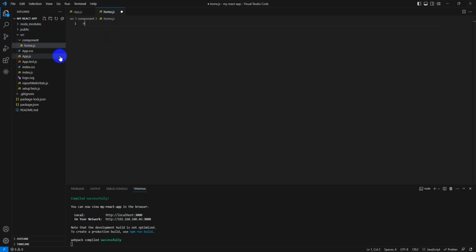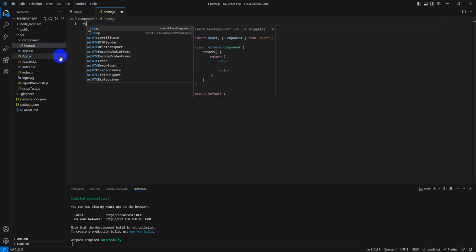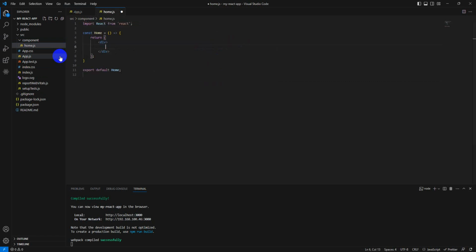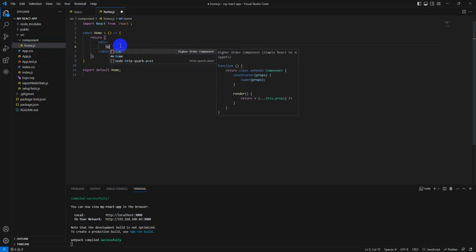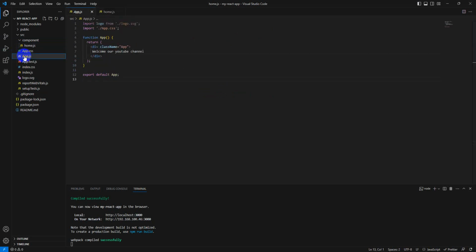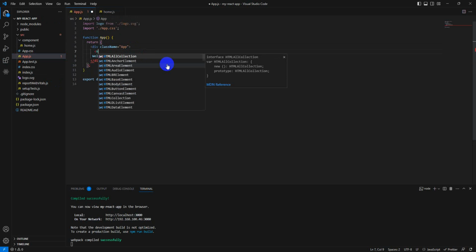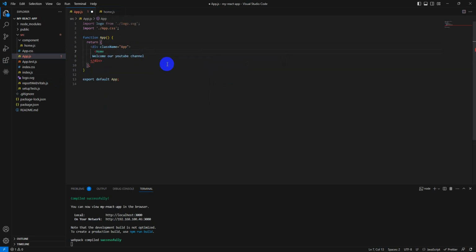So using React function component, our function is created. So here's our function is created. So we simply go to our app.js, imported our home function, Home. So Control press Enter, import home function.